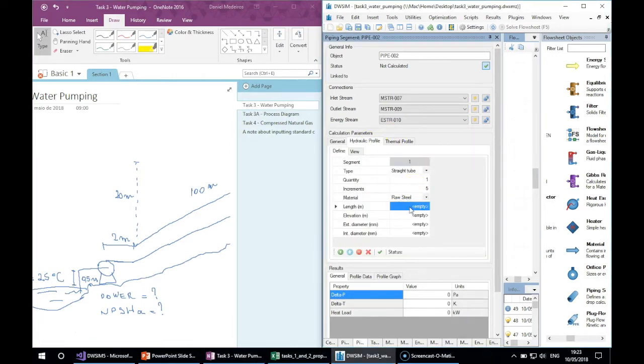So the first section, we have 2 meters, elevation 0, 1 inch. Let's add another section of straight tube. Oh, forgot to change the material.